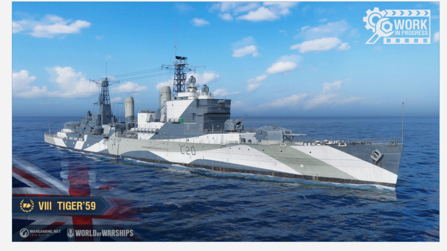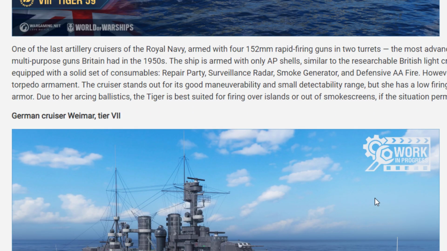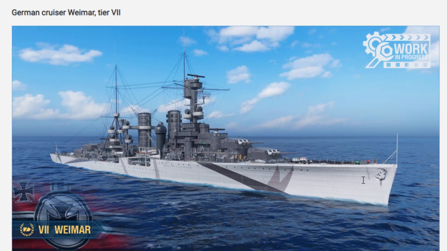Literally the Tiger 59, the premium tier 8 British light cruiser, and then we have the tier 7 light cruiser Weimar or something like that. This is how she looks.